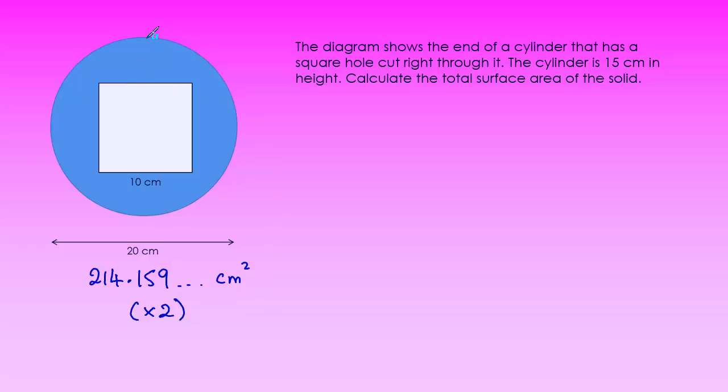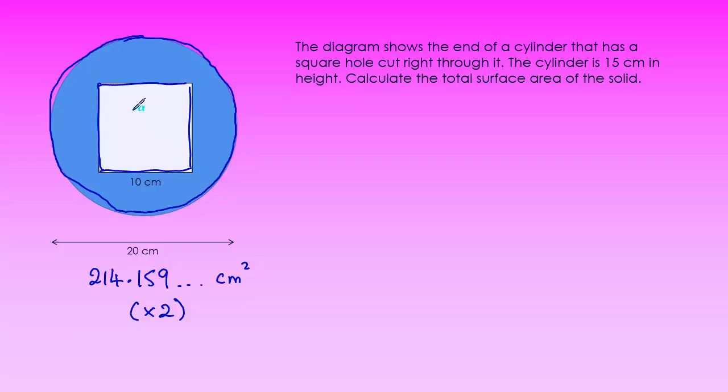Now, if we work out the perimeter, in this case circumference because that's a circle, here, that would multiply it by the length, that will give us the curved surface of the cylinder. So we're using that trick about the perimeter times the length. But we'd also paint the inside here. So if we do this perimeter as well and multiply by the length, we need to paint that. It would be a surface area.